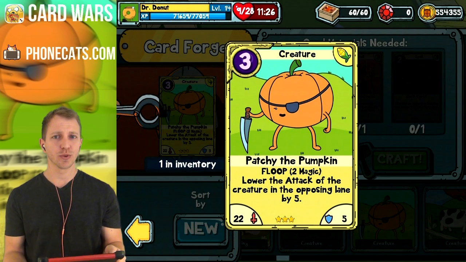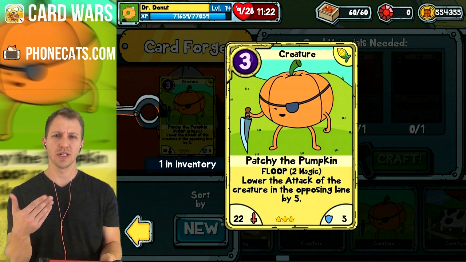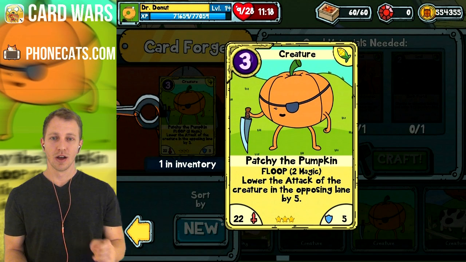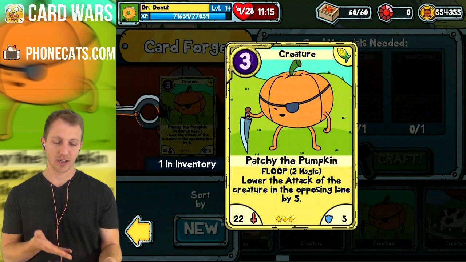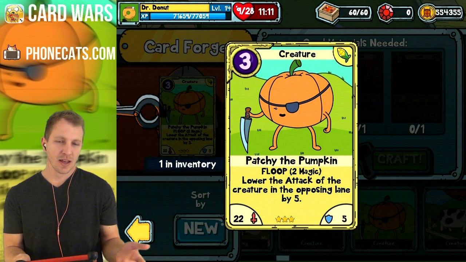Because 22 attack is really high, but of course his floop ability is mediocre. It lowers the attack of the opposing creature by 5. But with only 5 defense, anything your opponent's going to play is going to be able to kill this dude in 1 hit. And I don't know.